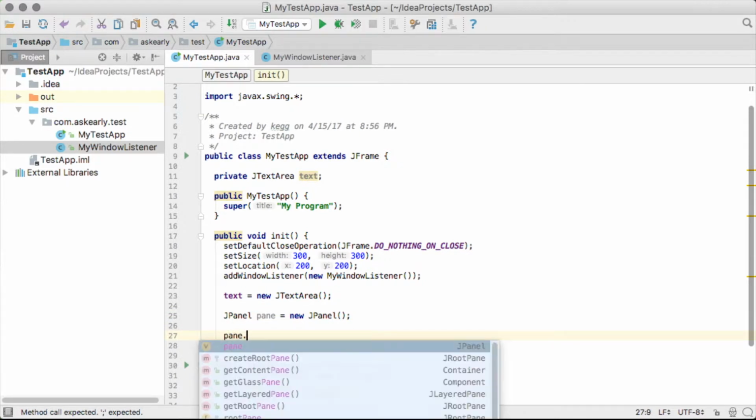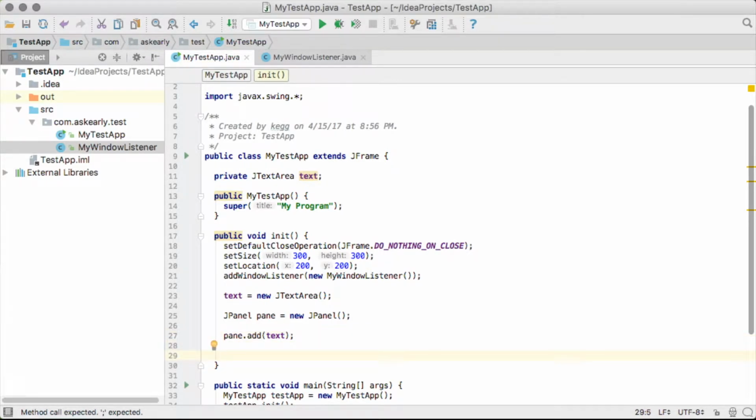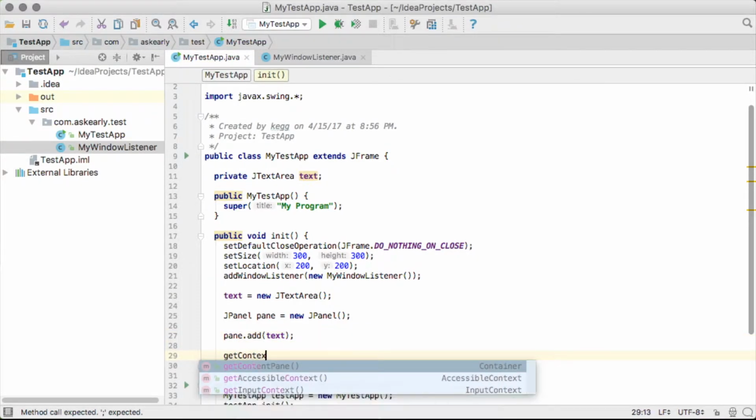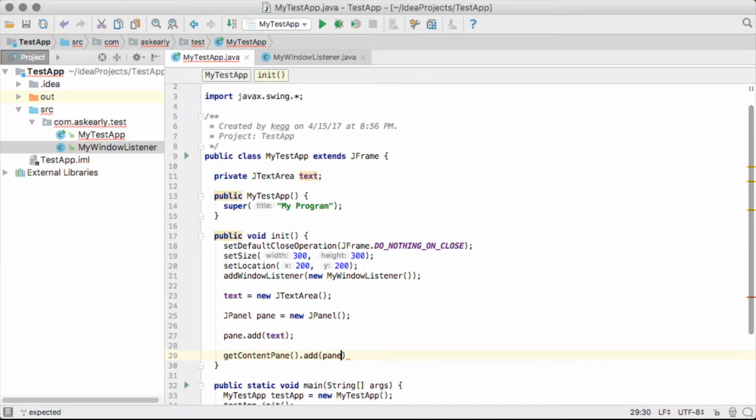So let's add the component, and then we're going to get the content pane, and we're going to add our pane to that. Let's see what that does.